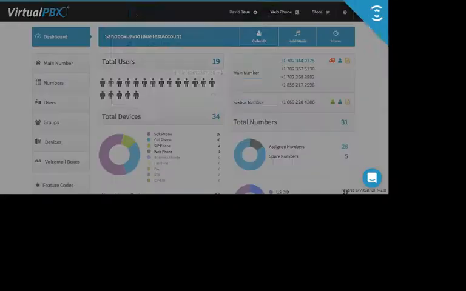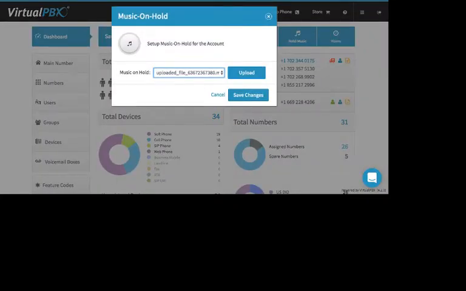Here we've got hold music. So Dash allows you to upload media files, .mp3 or .wav. A couple things to keep in mind is you want to make sure that any file you upload is recorded in mono, not in stereo. And that's simply because when you listen to any of your files when you call in over the phone, you only have the one speaker, so it's a mono device.